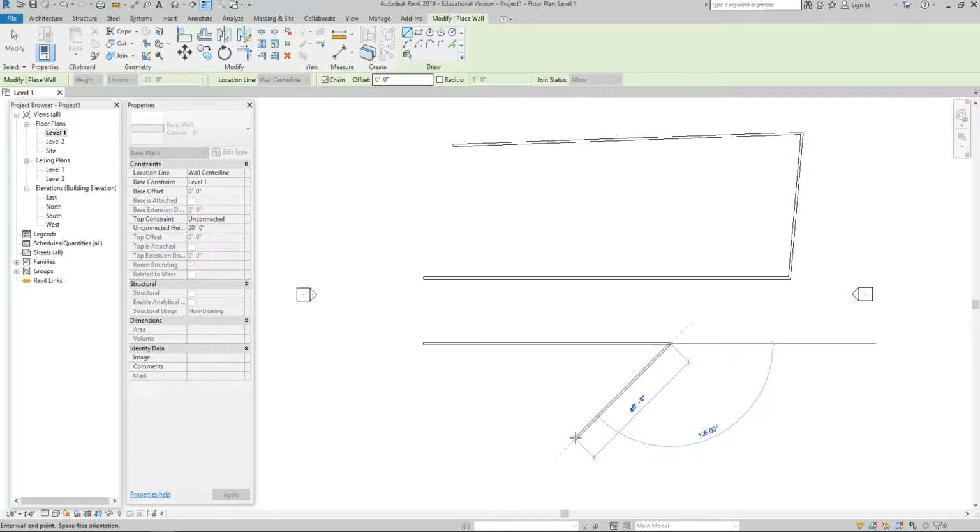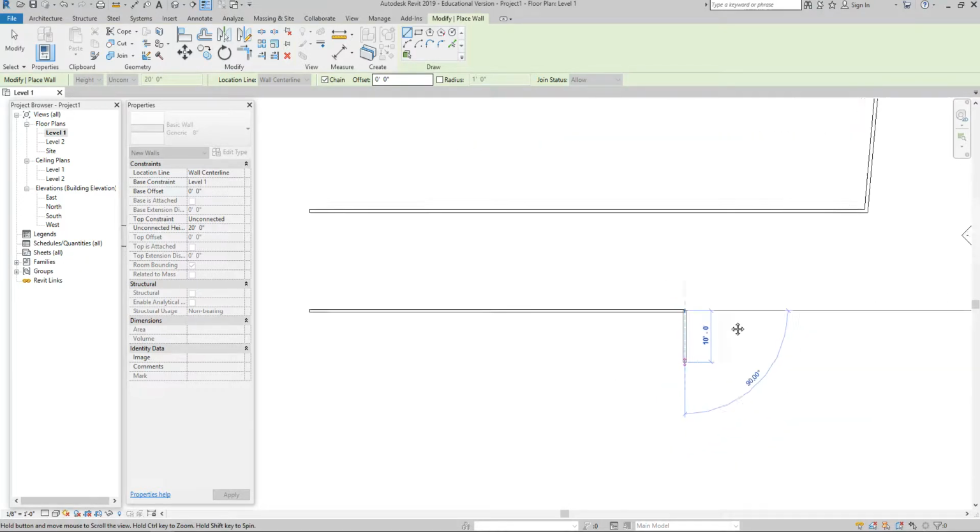Now, if I had wanted to create a wall that was a specific length, as in I was drawing or copying a set of drawings that I'd been given by somebody, right? They'd given me a set of drawings and said, we need you to draw this building shell because we're going to remodel it. So we need you to draw it exactly as it exists on these drawings, and then we're going to change it, right? Which happens frequently in the profession, right?